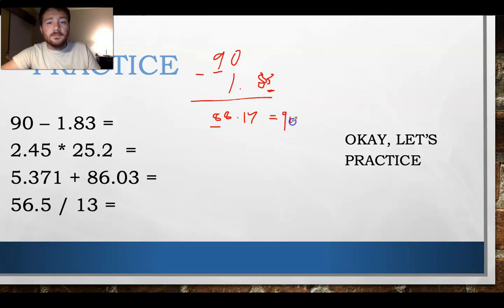Some people do not like that. How does 90 minus something become 90? Well, think about it this way, and maybe this will help you. Let's say you are Jeff Bezos. Okay, you are the richest man on Earth at this point in time, and your net worth is somewhere around $200 billion.